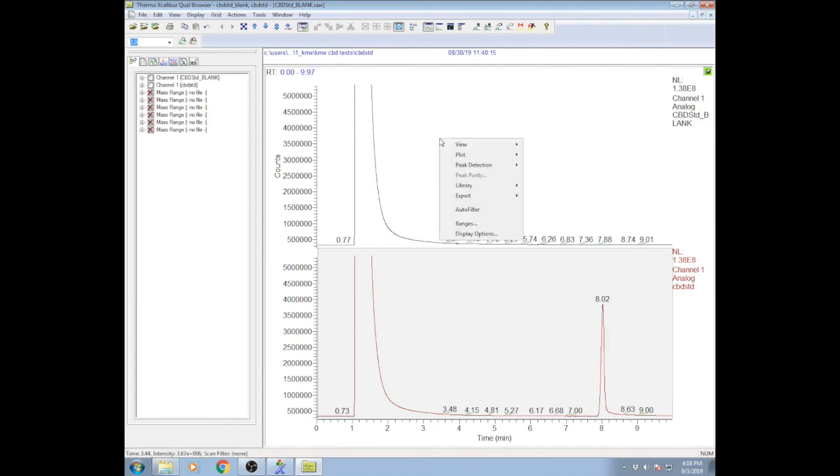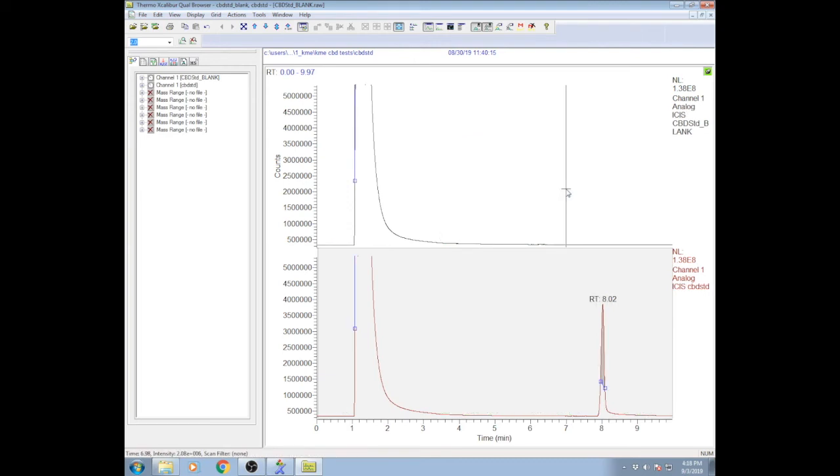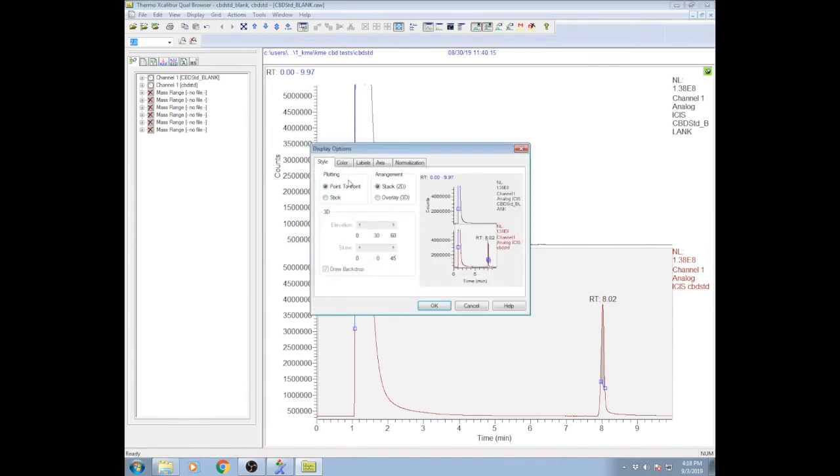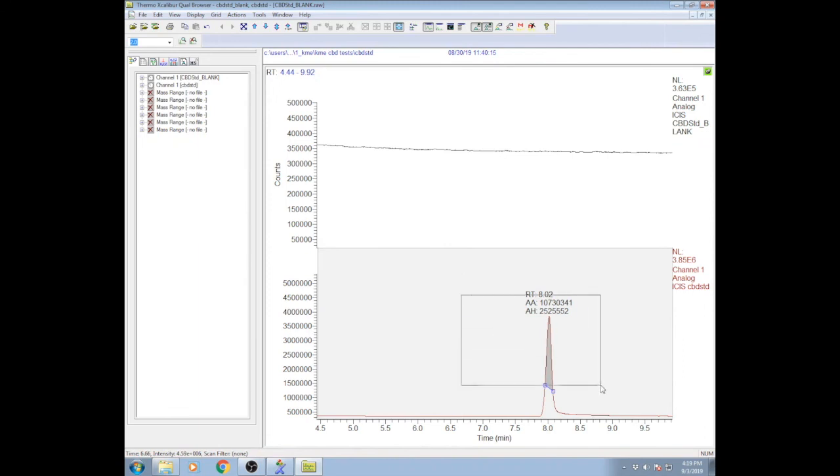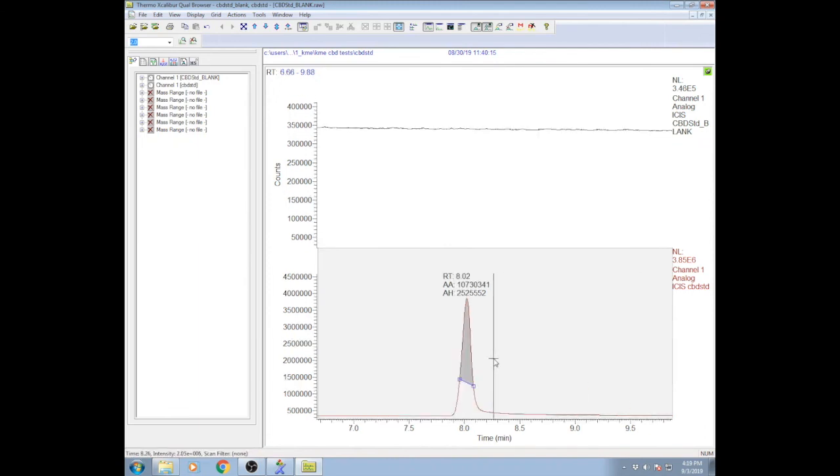Okay. Now if you're quantitating, you can toggle this peak detection. So I right-click there and said peak detection, toggle in all plots. And then you can go to labels, right-click, add area and height, and this is how you would quantitate. The AA is the area, and the AH is the height, so it automatically measures the peak for you, and you can use either area or height to make that calibration plot if you're calibrating. Sometimes it does a pretty good job of picking peaks.